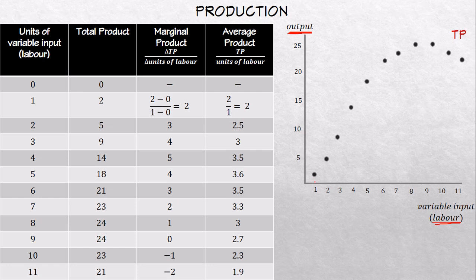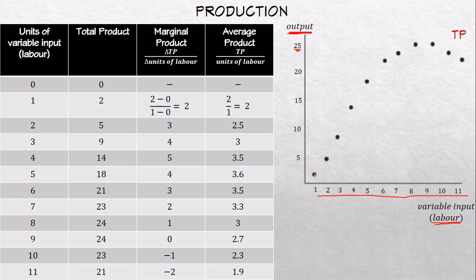So you plot the points. We have the labor 1, 2, 3, 4, 5, 6, 7, 8, 9, 10, 11. As you can see, we get to 11. That is the labor. And on the vertical axis, the total product. I used the maximum as 25, because we don't even get up to 25. Then you can plot the points.